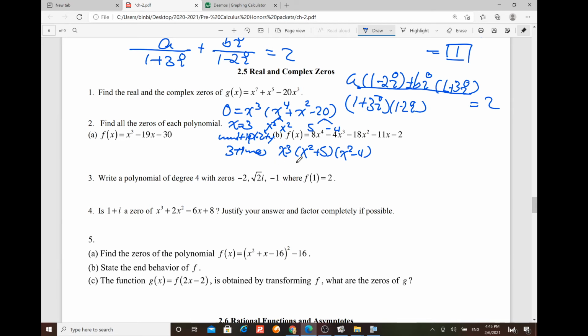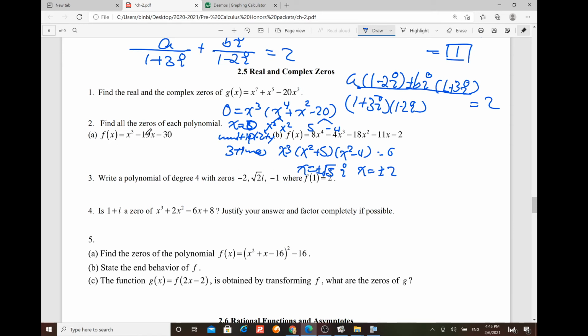So try to factor it out, or just set it equal to 0. So x equals 0, we find it out already. So 3 times, all 0. Well, x equals 0, not x equals 3. And then this one, that would be what? X equals plus minus root 5i. And then over here, x equals plus minus 2. Difference of 2 squared. So we got 3 real zeros and then 2 imaginary zeros.